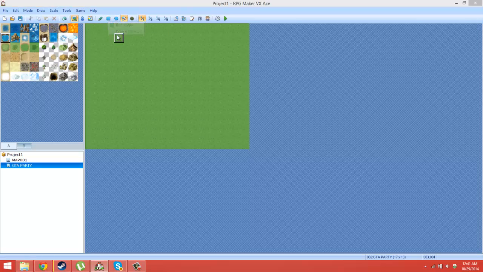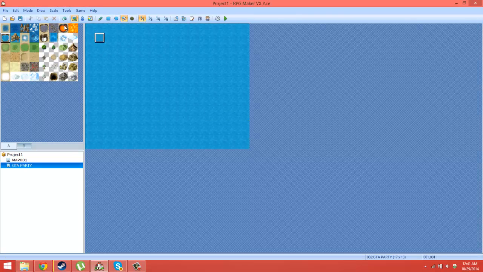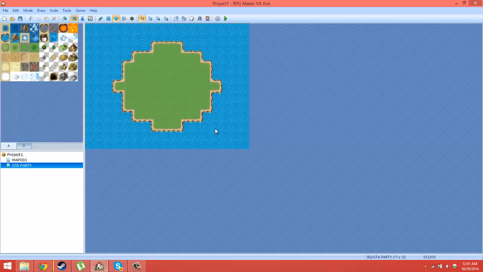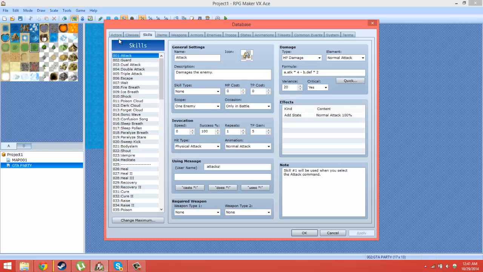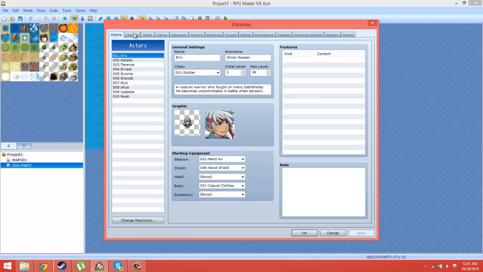Actually, fill this with water. Alright, still don't like that. There we go, that's better. Party members, check.